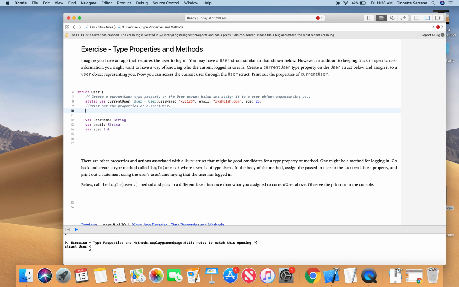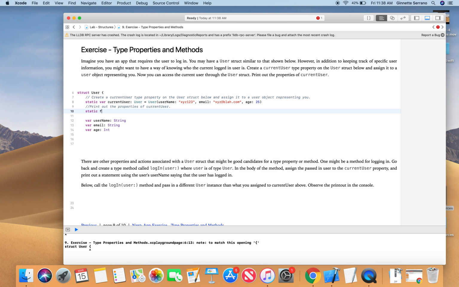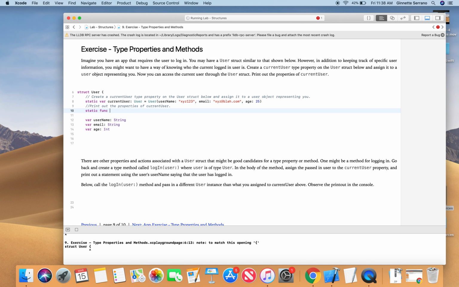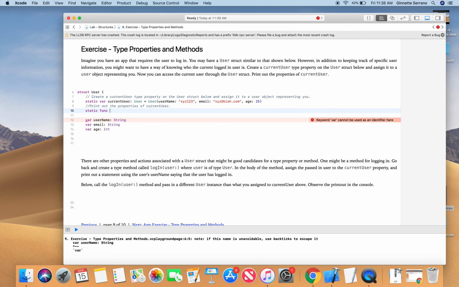And once again, this is going to be a static function because I just want it for this particular structure. Although you can't do that with structures, with classes, if you were to take your class and create subclasses that inherit from a class, then you wouldn't want to change these values.